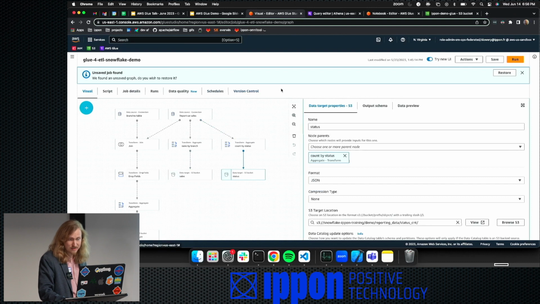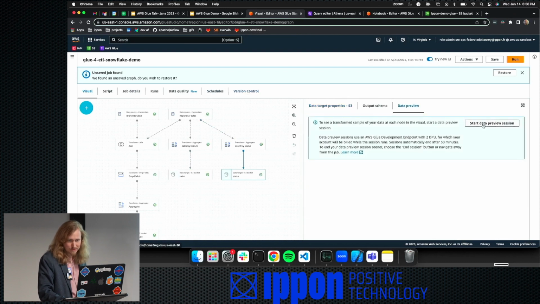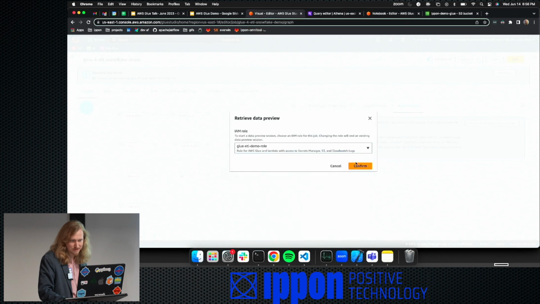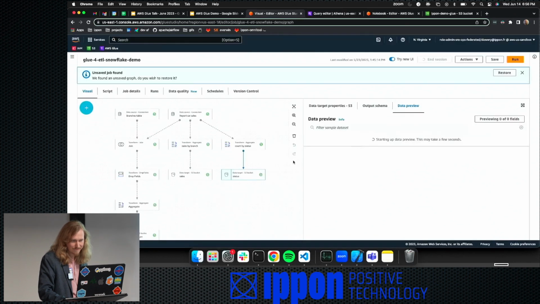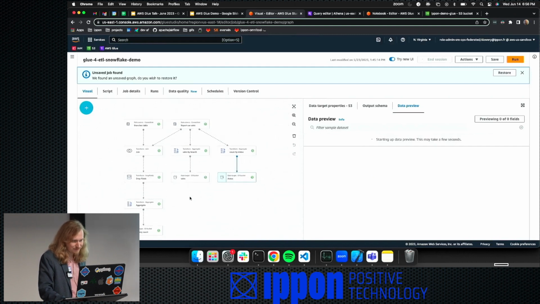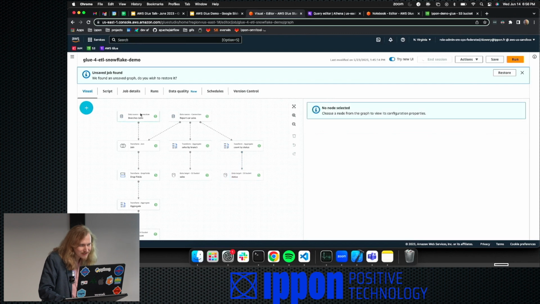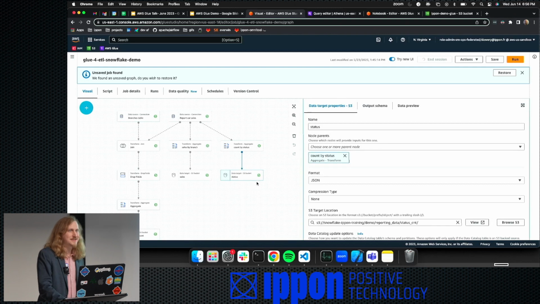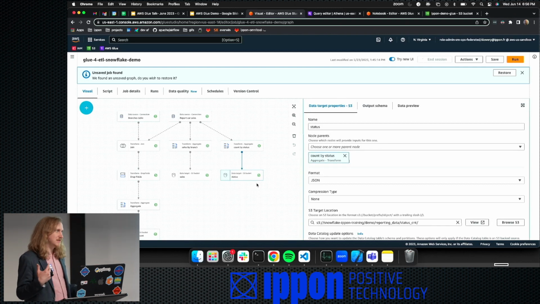We tried to do the data preview earlier, and it took a while to spin up, so I'm going to kick that off now. And this is for Snowflake. Glue for ETL, Snowflake, Demo. This particular one was developed with Snowflake in mind as the end target, but the method of transmission to Snowflake was actually through a storage integration and a stage, because we're just throwing everything in S3 buckets at the end. That's usually the easiest way to go between Glue and Snowflake: throw it in S3 as a nice structured file.